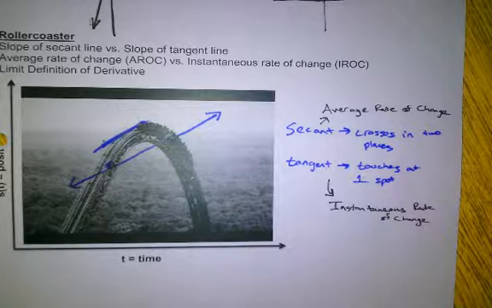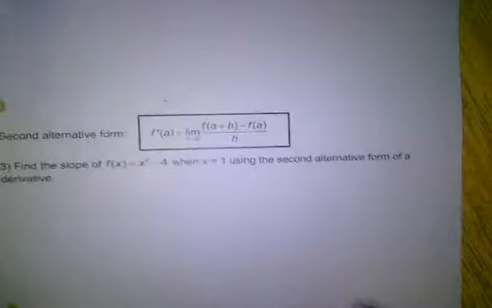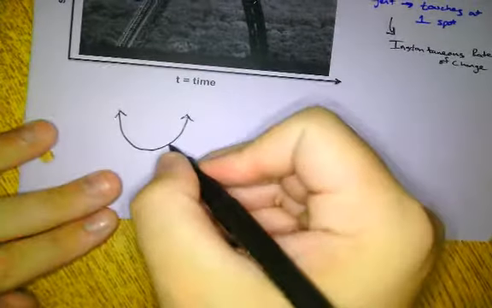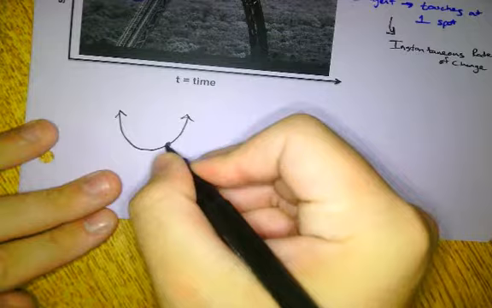So how the heck in the world can we estimate a rate of change? There is a way that we can use the secant to find the exact value of the rate of change. Are you ready for the lovely picture I'm going to draw you? I'll draw it right here, and then it'll make sense on the next page. Okay, so let's say I have this parabola right here, the one that we started with, the x squared plus 2x. And I wanted to find the tangent at this spot right here.